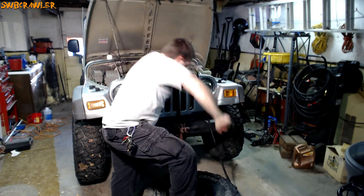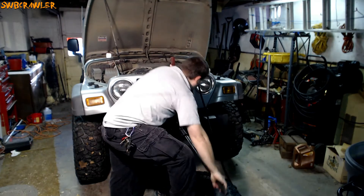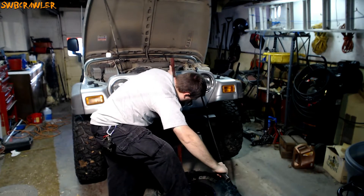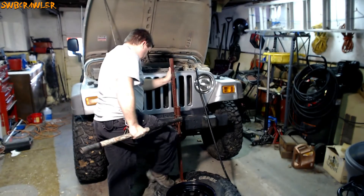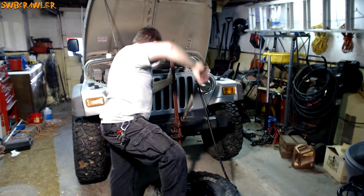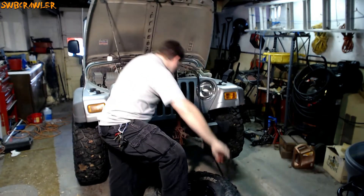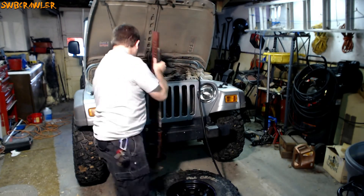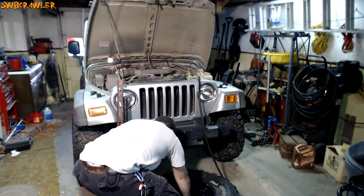The goal here is not to pick up the Jeep. If you see your front tires starting to lift off the ground, it's time to reposition the tire. It's about as high as I want to go — the Jeep is still stable but the tire isn't quite unseated yet. So we're going to lower this back down and turn the tire a bit to get a different purchase on the bead.